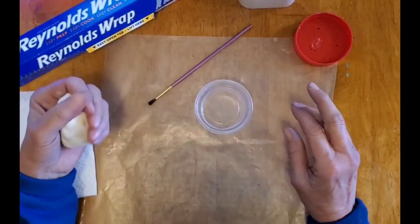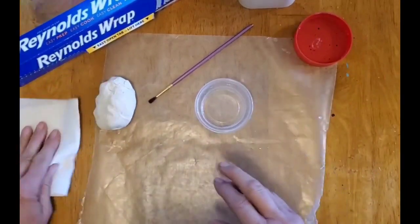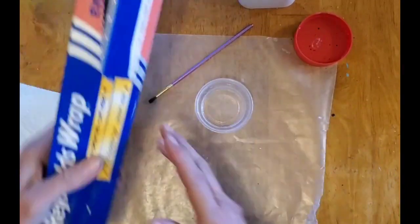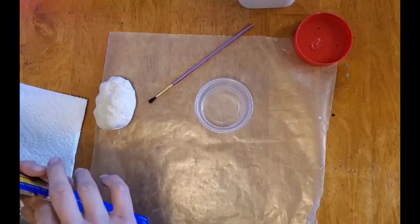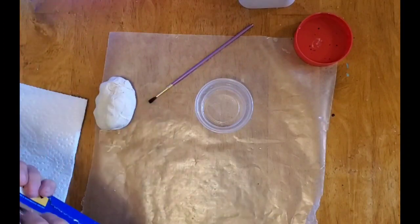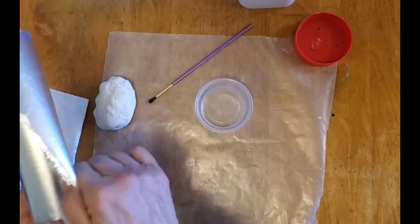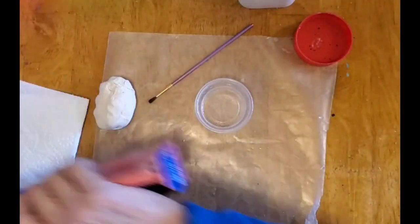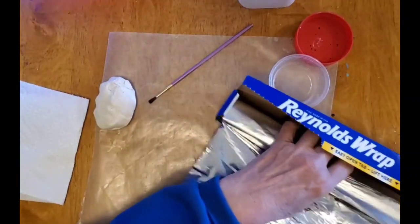Okay, so for step one, we're going to construct the scoop of ice cream, and then we're going to put some whipped cream on top of it, and a cherry. I'm not starting out too well with trying to get this whipped cream on top of it.